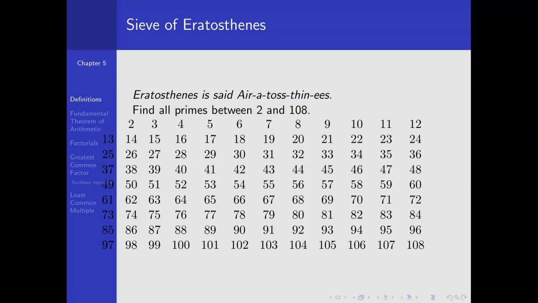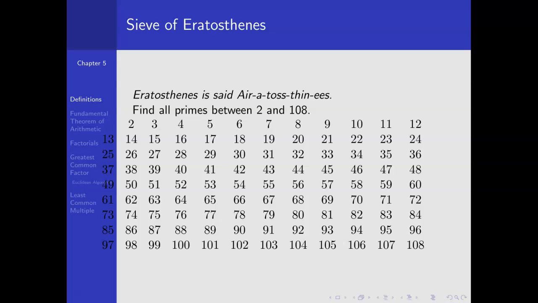What we're going to do is use a sieve which gets rid of multiples of things, because if we have a number which is a multiple of something else, then that something else is a factor. In other words, that number is composite. So we want to get rid of anything that is a multiple of something smaller. And that's what we're going to do with the sieve of Eratosthenes. What you should do as we go along is follow along and on your page, mark things out as we go.